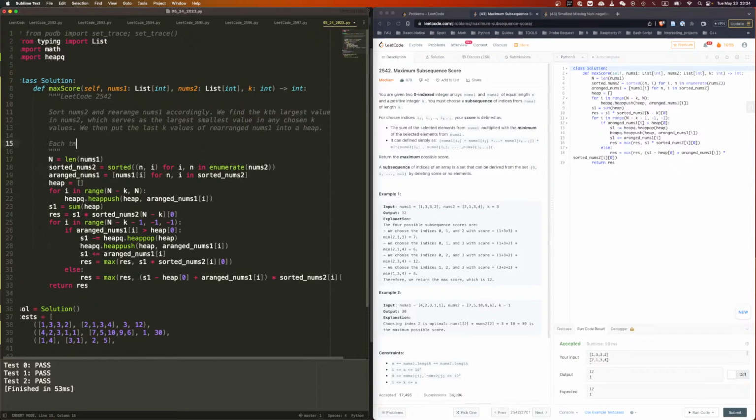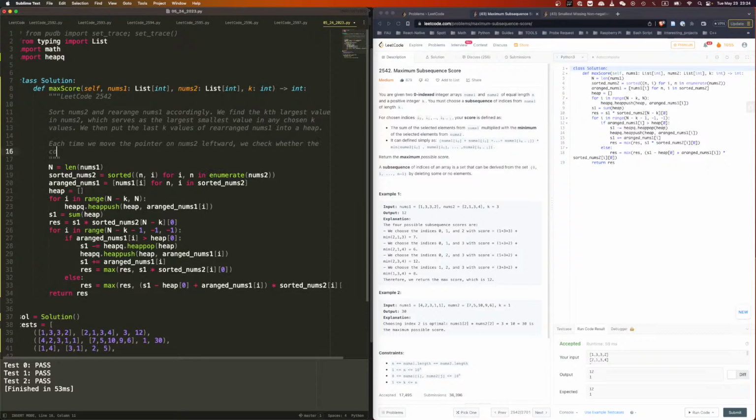And each time we move the pointer on nums2 leftward, right? We check whether the corresponding value in nums1 is larger than the top of the heap, right?